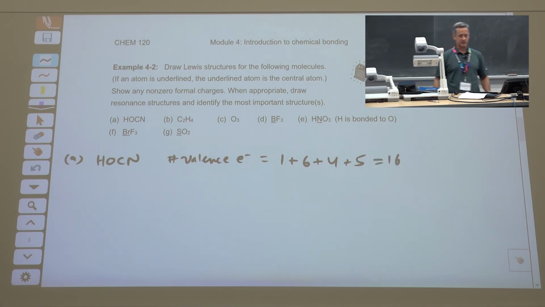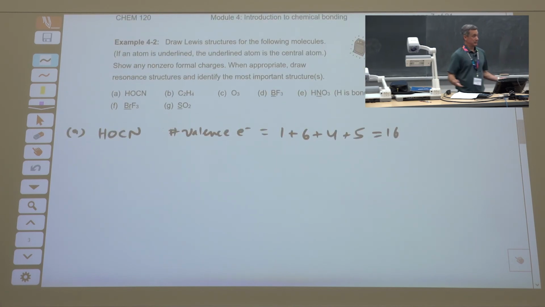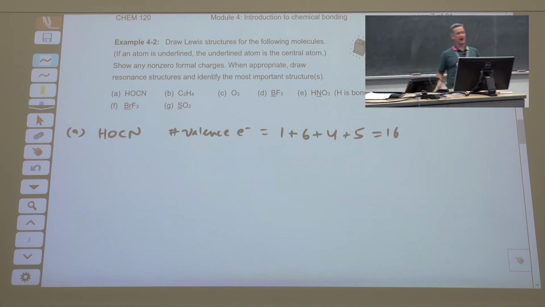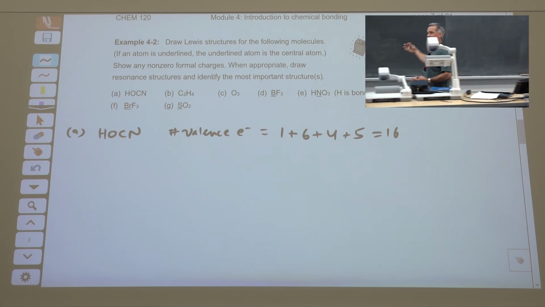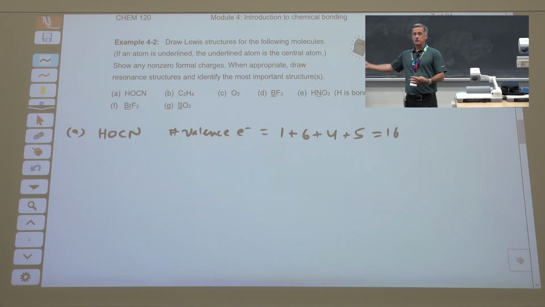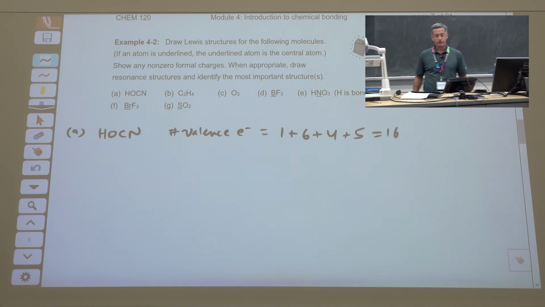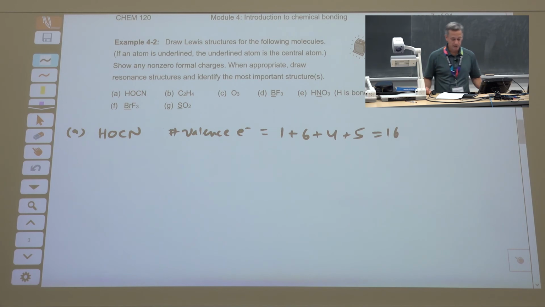And these are valence electrons, and that's what we use for describing bonding, the electrons in the valence shell, the outermost shell. The electrons furthest from the nucleus are the ones that are going to be most likely to interact with another nucleus, to form bonds between the nuclei of different atoms. So let's just start. We've done step 1. This is not really an algorithm, but it's a process you get good at through practice.